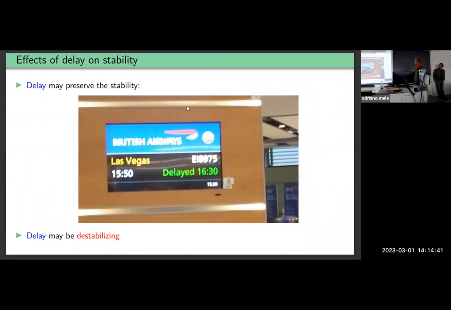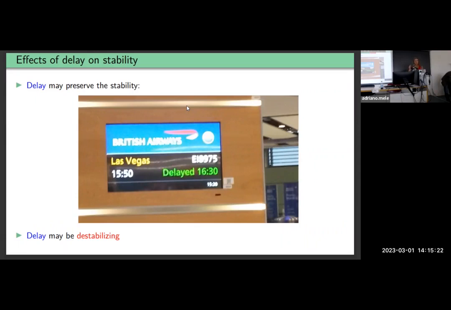And so about this very bad effect of delay you have heard, but in this particular case the delay was not so large. It was on my way to the main control conference in Las Vegas, which is called CDC, and it was about half an hour delay, so I was in time and welcome and everything was fine. So what does it mean? That usually if delay is small enough, then we can preserve the performance that we want.